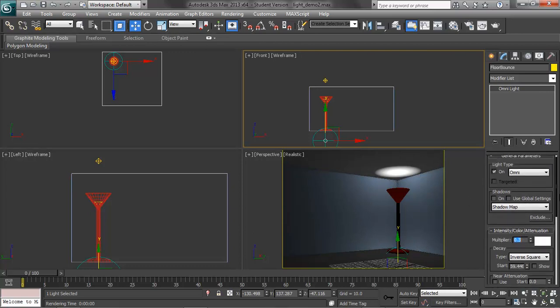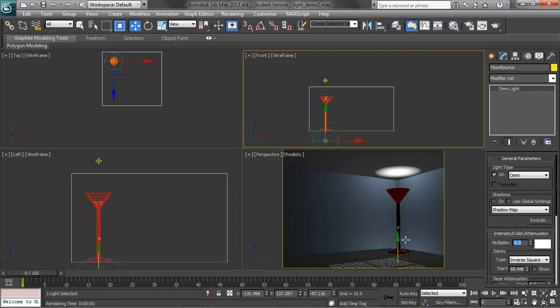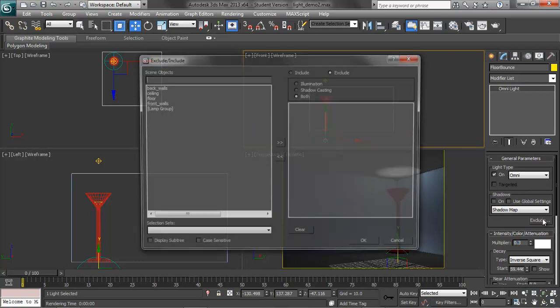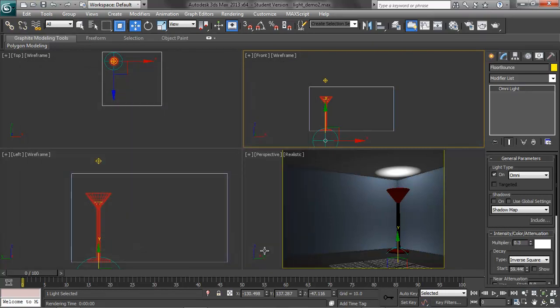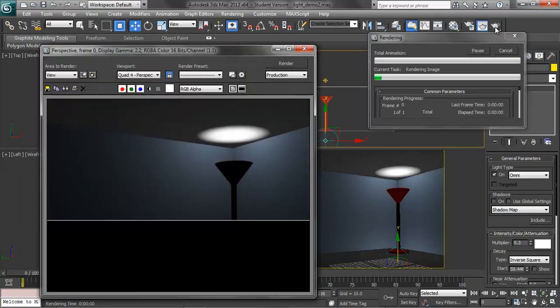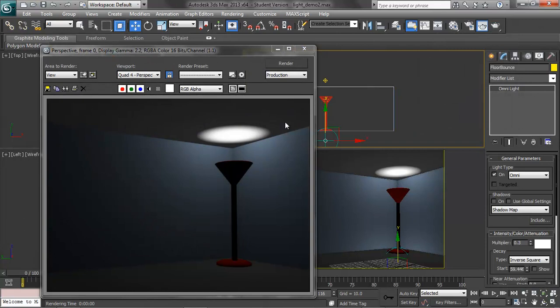The nice feature they have, because we're not doing realistic lighting, is called exclude. If you open up exclude, you'll see there's a list of all the objects in the scene. The only thing we want to illuminate is the ceiling. So if we go ceiling, include, and go OK, when we go to render, you'll see the only thing this lights is the ceiling. We're not going to see it in this preview because it's not realistic, but in the render it actually works.